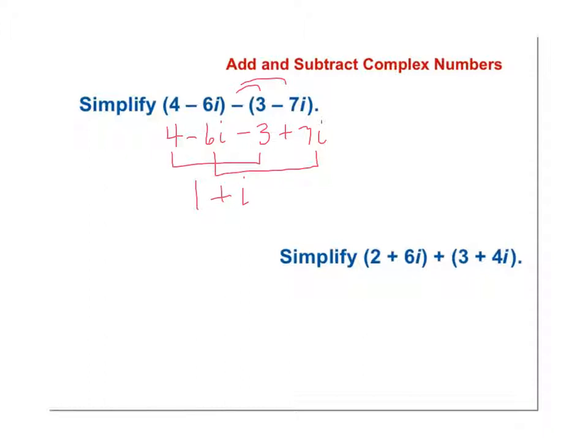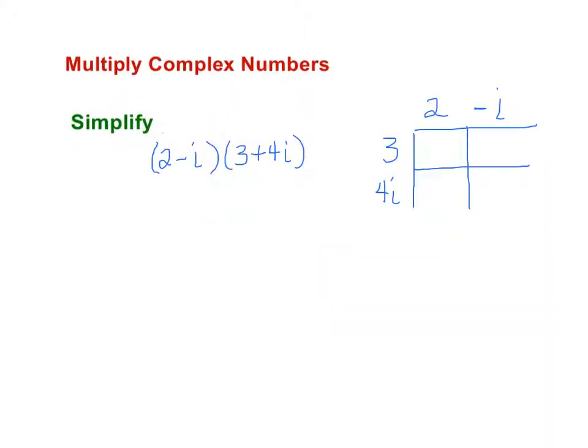All right, so here, instead of adding them sideways, of course I could also just write one underneath the other and add them together. 5 plus 10i. And that's it. It's pretty simple. So just like adding and subtracting, you can also multiply. And so this looks an awful lot like using the distributive property, or sometimes we call it foiling two numbers.